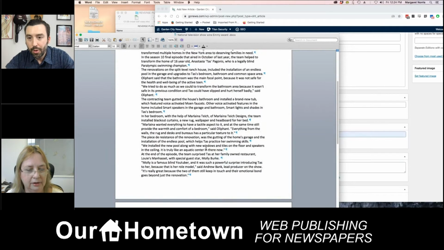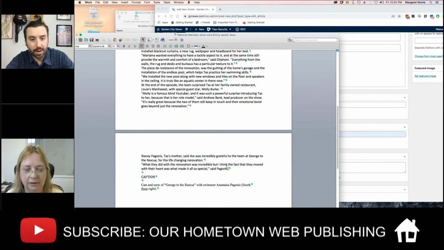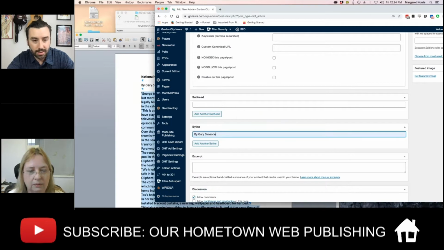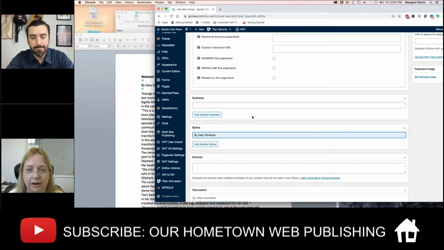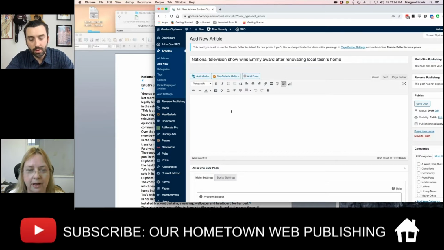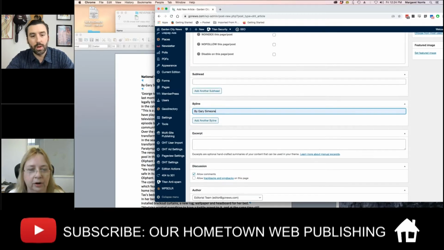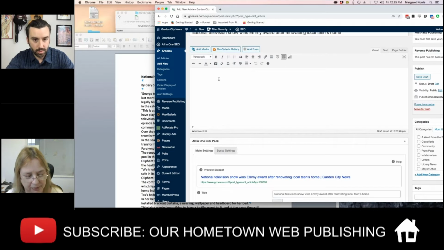Not a lot of people know about this, and I want to definitely point this out to Brent. We have this separate field for the byline. So if you're doing full service, we're assigning it to that. This is a field so that when we do the export, it's all structured and the XML file knows what's what. The basic four fields that I have set up, and I don't know if you guys do more than that, are a headline, the text of the article, the byline, and you can also do a subhead, which this article doesn't particularly have, but you could have one if you wanted. This will make more sense when you see the reverse publishing. Yeah, it's hard to conceptualize without actually seeing it.